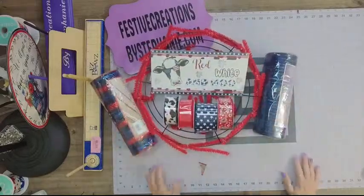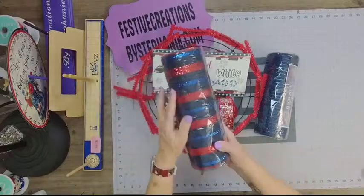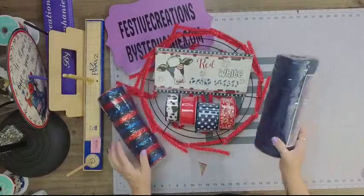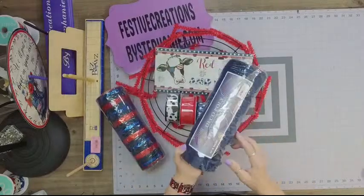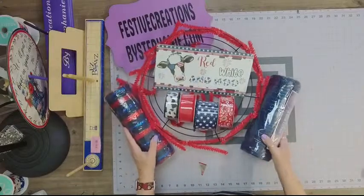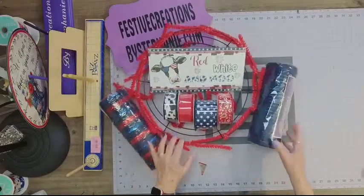Look at how fun that is. And this is a red and blue. Red, royal blue, and navy blue. And this one's got royal blue and navy blue as well. So it brings out the navy and the royal blue in the sign. But isn't that fun?